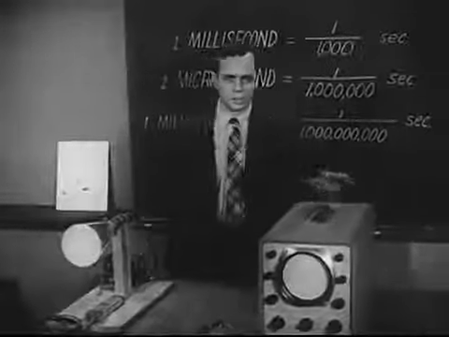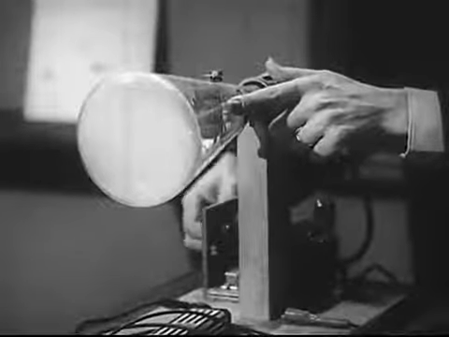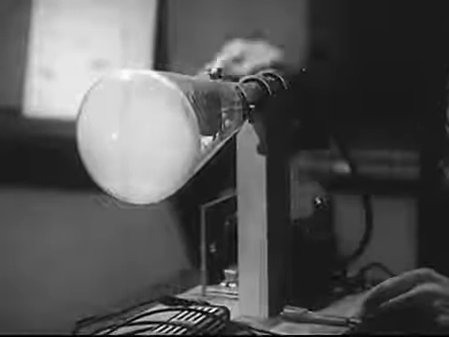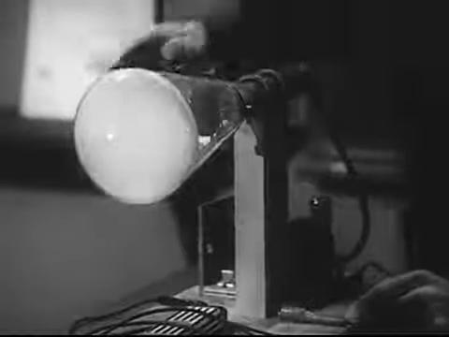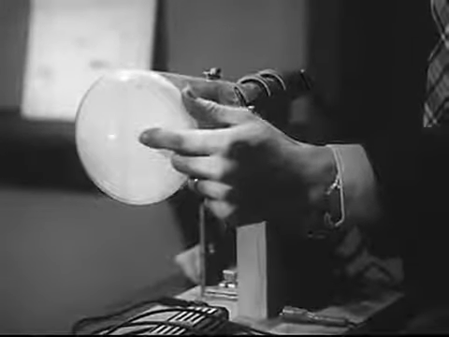To do this, we're going to use the oscilloscope, a very common research tool. This tube is similar in many ways to the one in your television set, and it's similar to the one in the oscilloscope as well. Back here, a beam of electrons starts out and strikes the face of the tube. Where it hits, it causes the chemical to glow so that we can follow the motion of the beam.